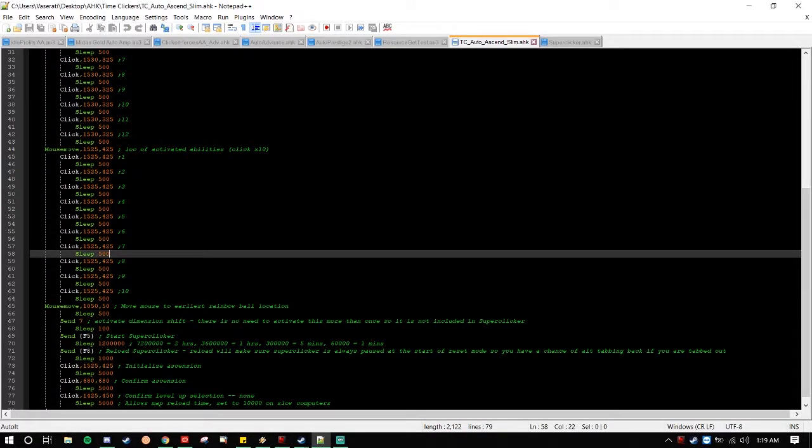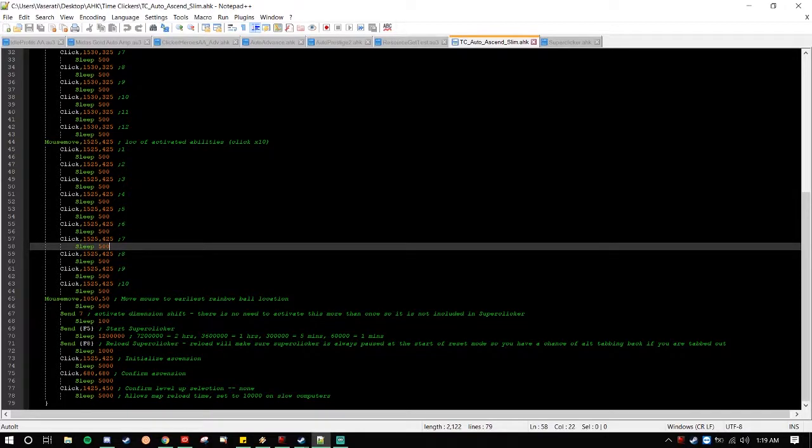Run. It'll go to the location of the activated abilities. It will click that 10 times to level that up. Then it will move to the location that the rainbow ball appears at the earliest moment. Clicking.